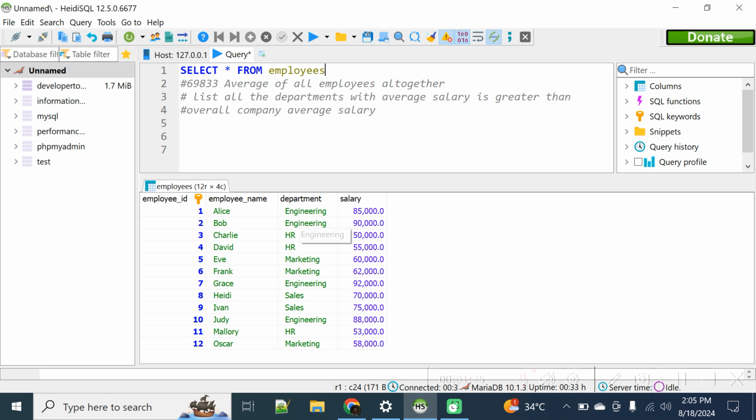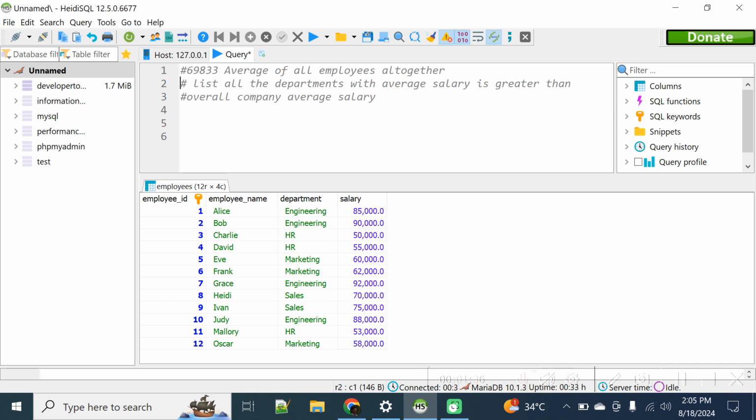Now we need to group all the employees using departments and find their average salary of departments. So for that, select department comma average of salary from employees group by department.